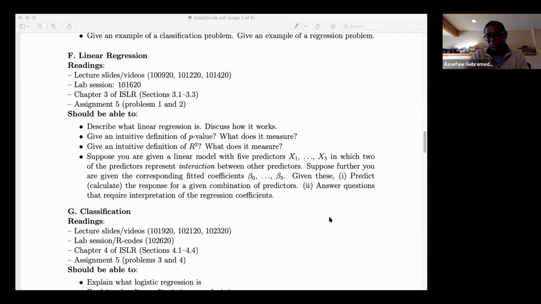For the topics that would come, starting from now to where I would say, not yet, we have been relying on a book called ISLR. The first 2 chapters are not something that I would expect you to read. You would not need them. But chapter 3 is where linear regression is treated. The first 3 sections correspond to what we covered. And assignment 5, which was a long one among the 5 assignments you did, had 2 of the problems on linear regression. That's what I'm trying to remind you of here.